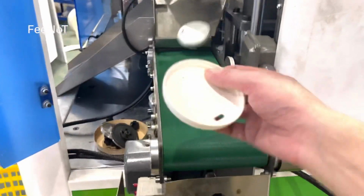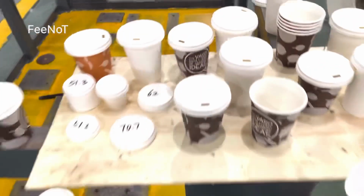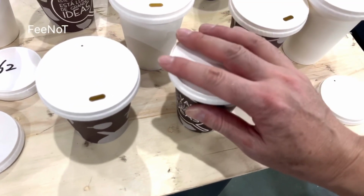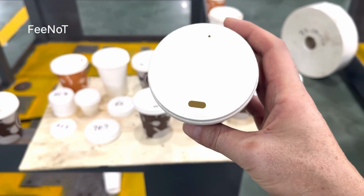Right now the machine is working, and you should wait. Wait for the paper to cool, and then you cover on the cups to check. Because before it's cool, if you cover it, it's not good. Cover it to check.